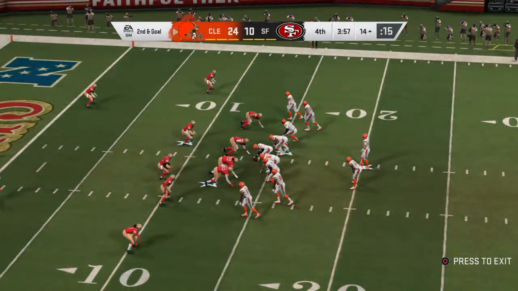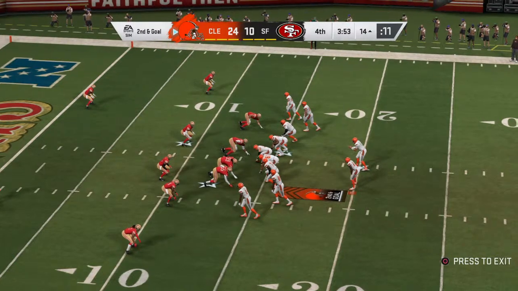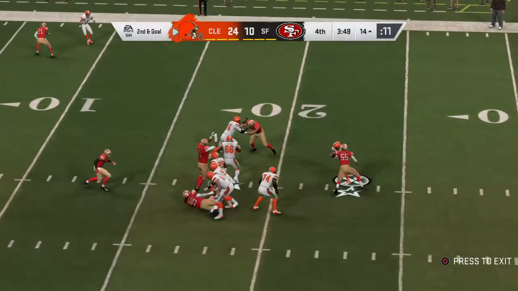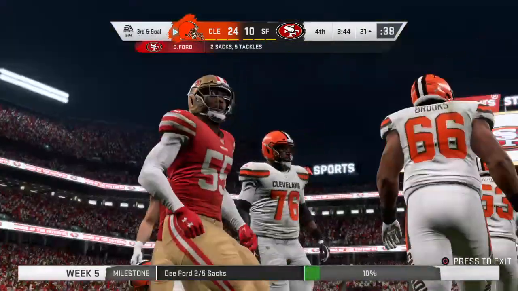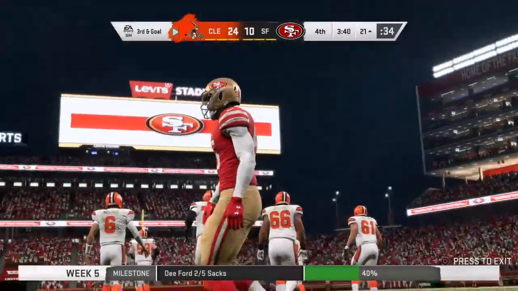It's 2nd and goal, but now all the way back at the 14. Mahomes going to throw. Well, the pressure gets to him again. D Ford able to drop him that time for his 2nd sack of the evening.